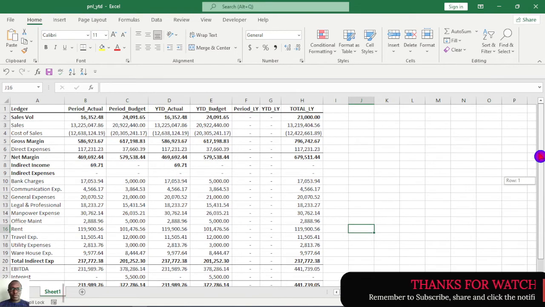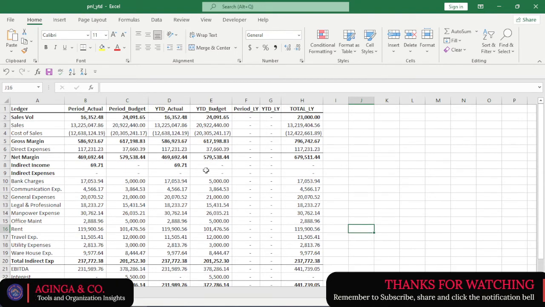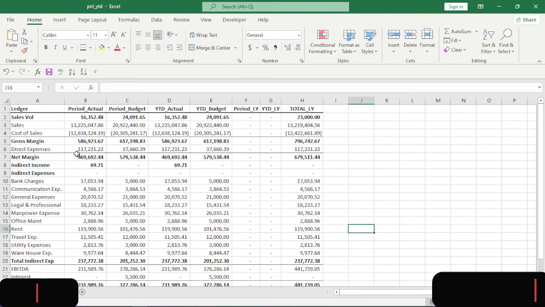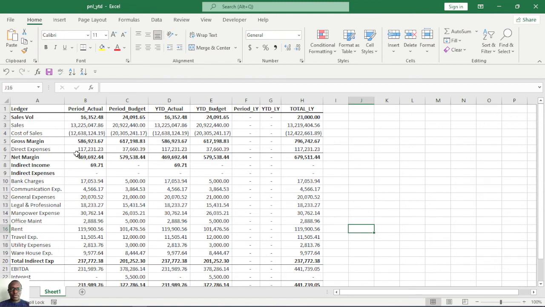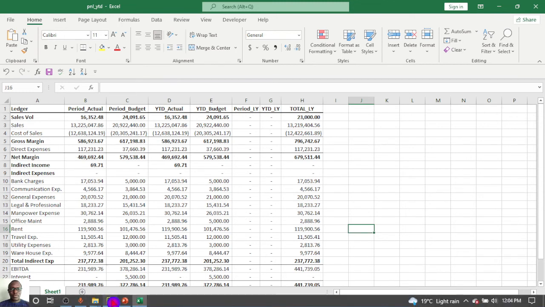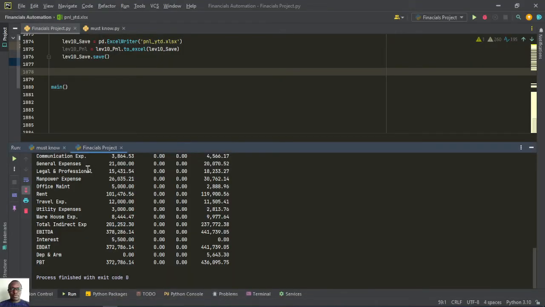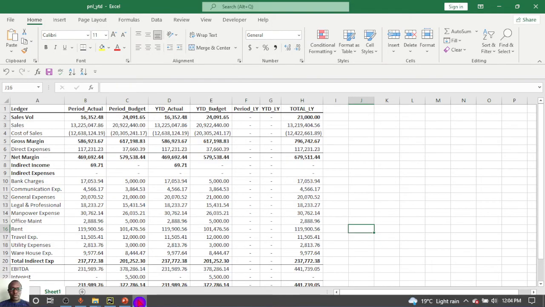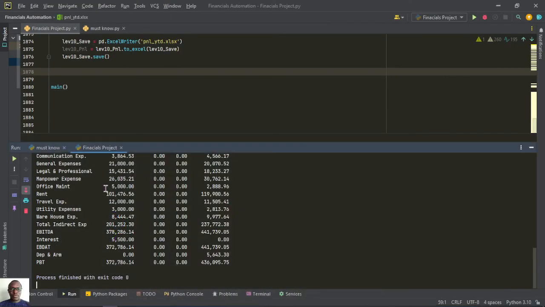This is just normal formatting that we always do on Excel, but before the formatting, we'll have done our coding from Python. We'll just print the data frame, then save to Excel, then do the formatting after opening the Excel. So that was how to save a data frame to an Excel workbook using the Excel Writer module.